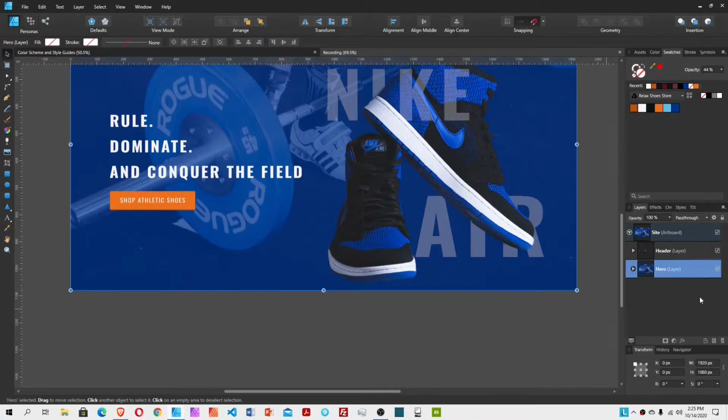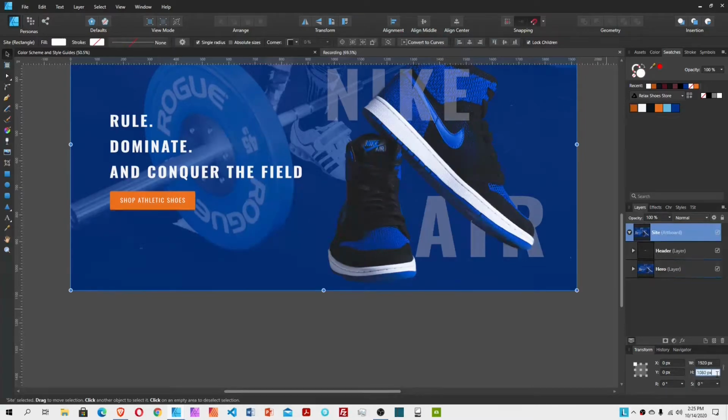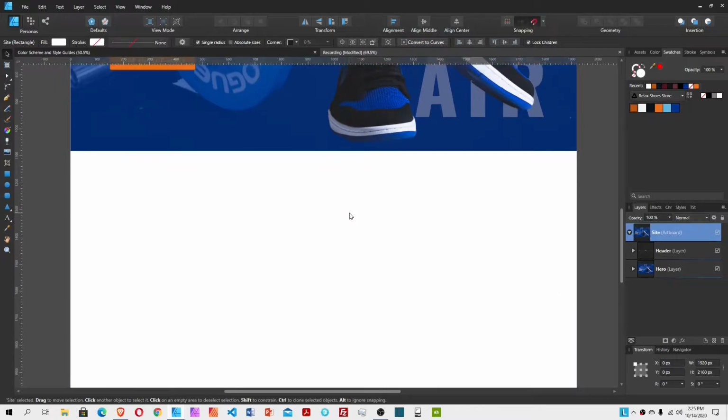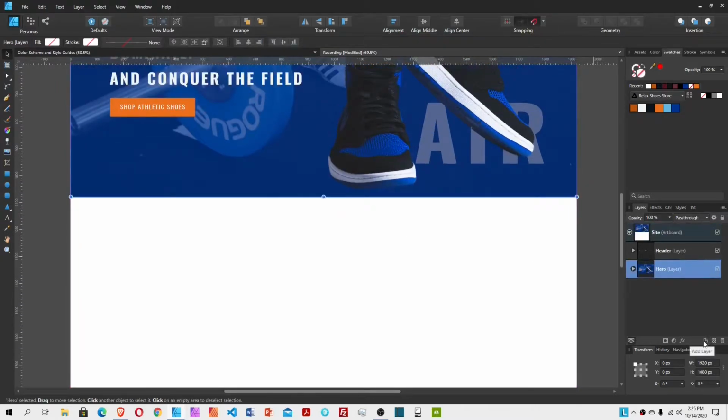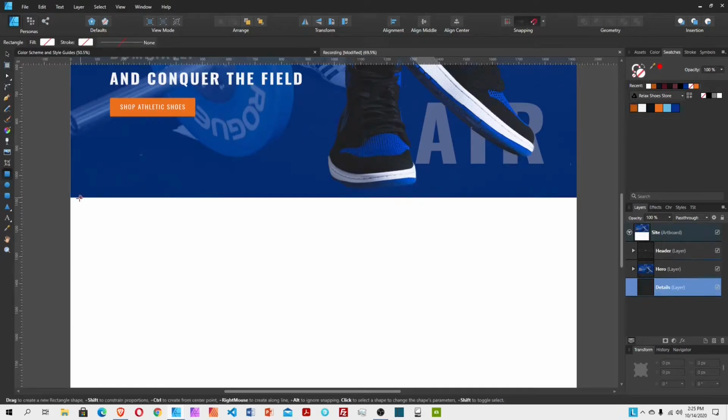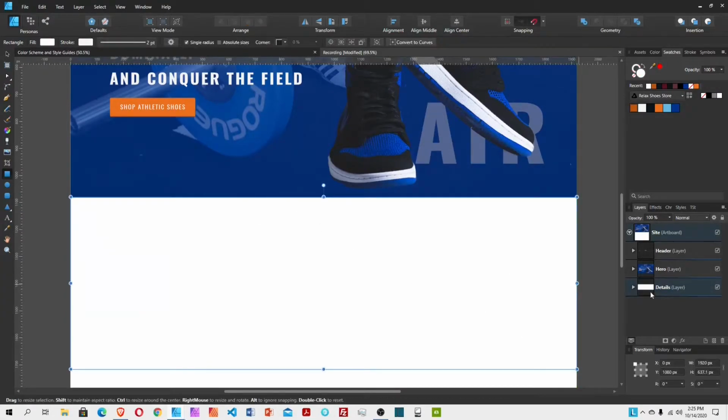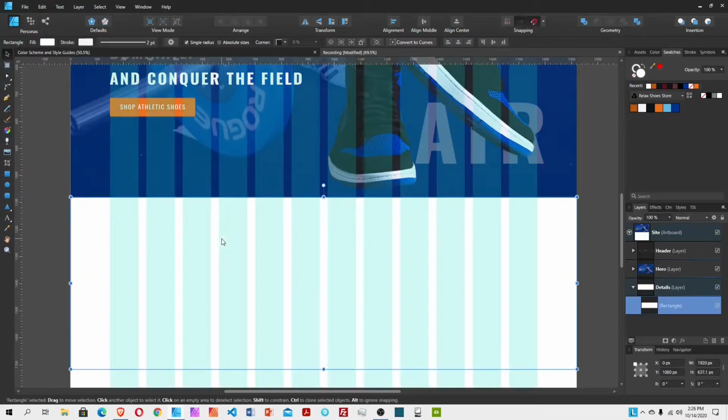So we expand the artboard. We add another 1080 pixels to it. So we just multiply this by 2. Get some more space. I create a new layer. I'll call this details. Use my rectangle to create a rectangle like this with a white background. I will bring back my guide to help myself. Control Shift D, Control Shift F.